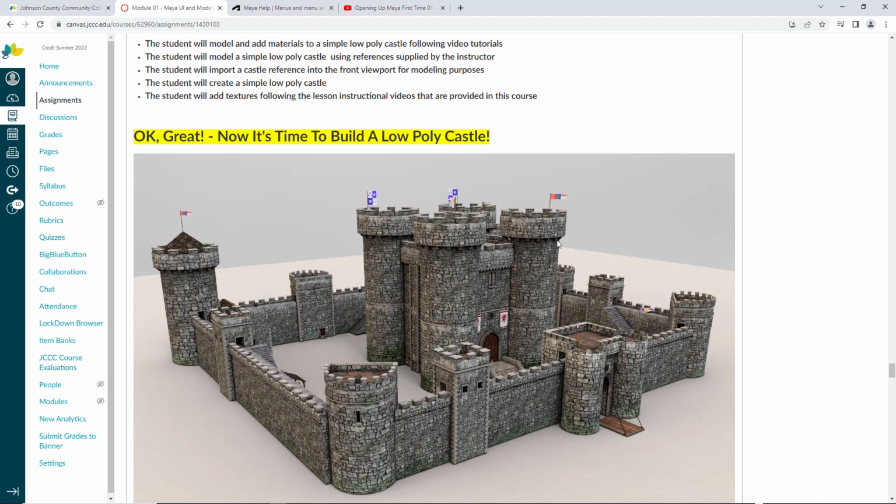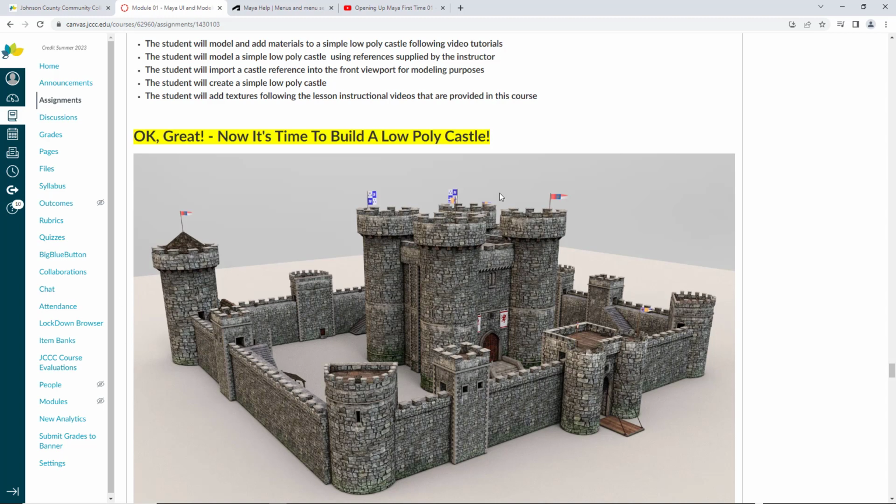Of course, we won't be texturing this. I will have the texturing after we get moving and you get to understand texturing. Then you can take your castle that you created in your first module and turn it in for extra credit at the very end of the semester. So in 7 weeks, you'll know how to texture stuff, so you can bring this in, get it textured, and then get extra credit for it, and that'll be worth 10 points.